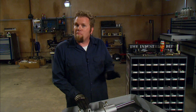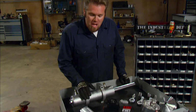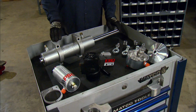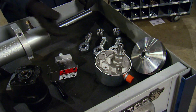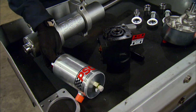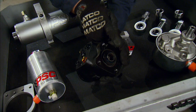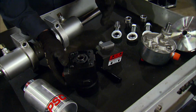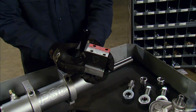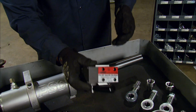Now the full hydraulic steering system for our Truggy is pretty complex, but it's very typical of what you see out there on 4-wheel steer trail vehicles. The whole package came from PSC power steering components, and it starts with a pump that's driven by the engine. That will deliver fluid from this reservoir down to what's called the orbital valve. The orbital valve takes input from the steering wheel and delivers fluid out to the front steering ram. But fluid is also diverted into the passenger compartment where we'll control the rear steer valve with this joystick, and that will run our ram on the rear axle.